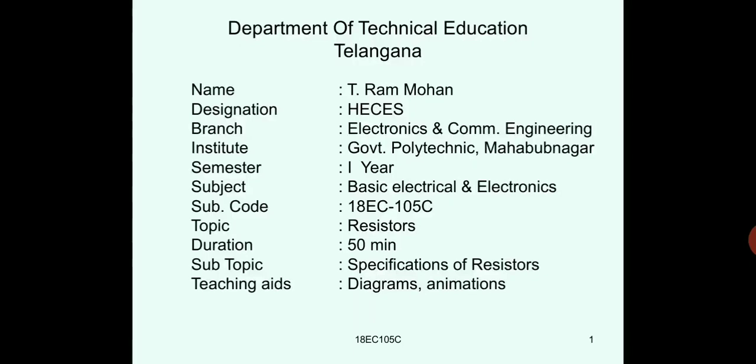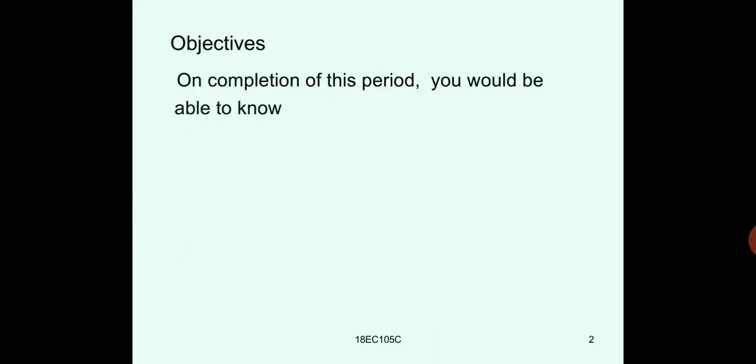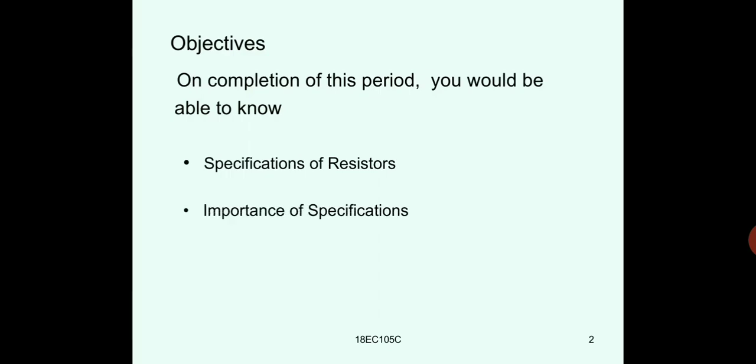The topic now for us is the resistor, and the subtopic we are looking into will be the specifications of the resistors. The main objective on the completion of this lesson, you would be able to understand the specifications of the resistors, the importance of the specifications, why they are important at the time of designing or for which application, and so on.